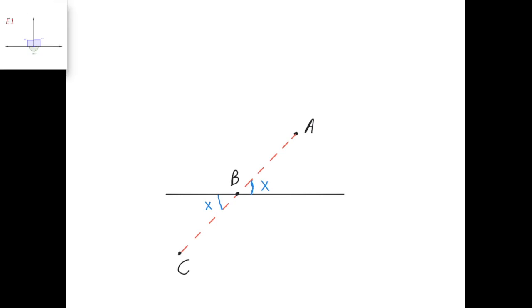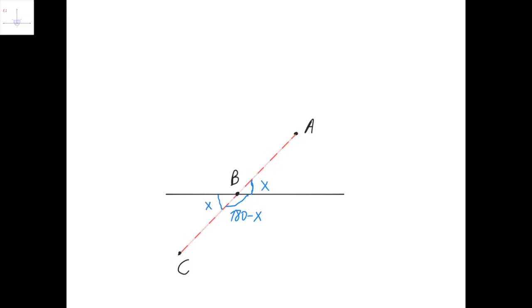Then we can use the fact that this is a straight line and show that this angle is 180 minus x, because we know that this angle is 180 degrees, and this angle is x, so when we subtract them, we get that this angle is 180 minus x. And hence, the sum of this angle and this angle is 180 degrees. Therefore, this angle here, angle ABC, is 180 degrees, and therefore A, B, and C must lie on a straight line, since 180 is the straight angle. This is a technique that we're going to use a lot throughout the course.